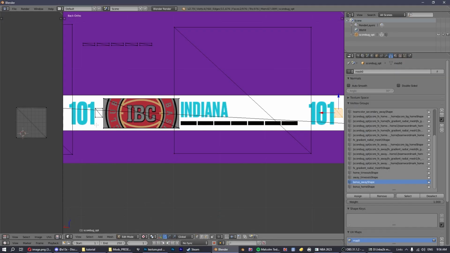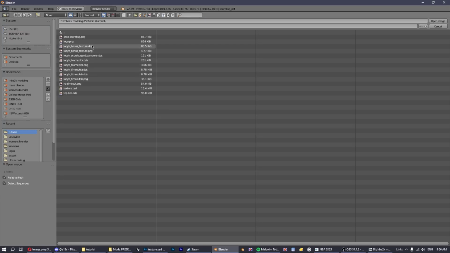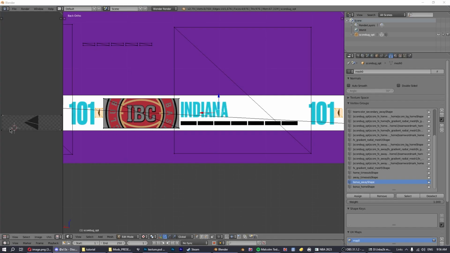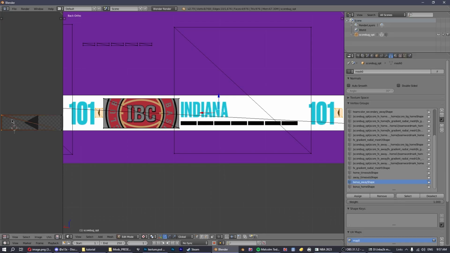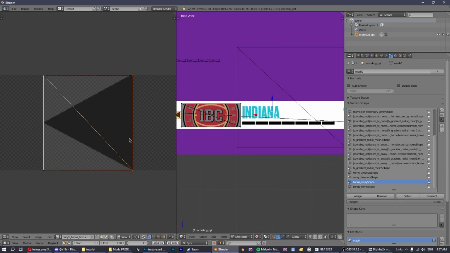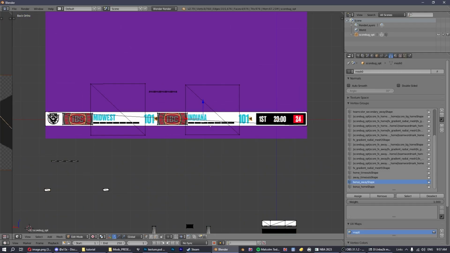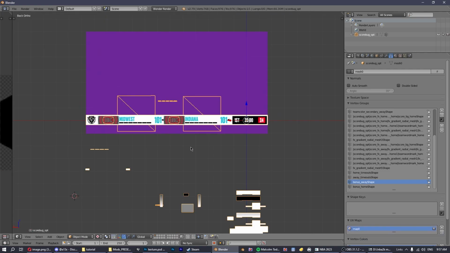Boom. We're in there. Open tutorial. Bonus texture. And then just go in here. Boom. Look at that, ladies and gentlemen. We've got the bonus texture done. And now that is the Blender work done, guys.